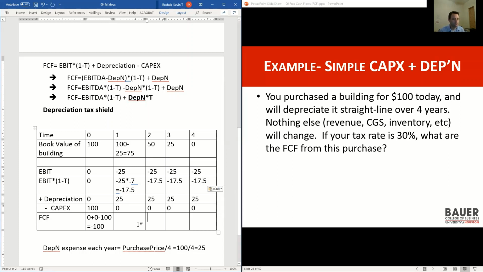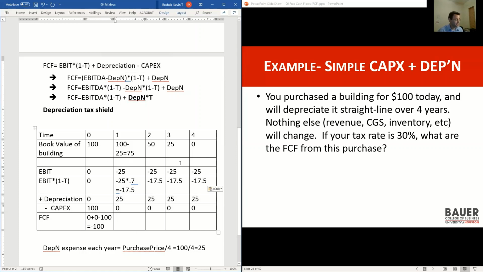All right, so it looks a little bit hairy here. For such a simple example, we've got to keep track of a lot of things, but the benefit is that all you need to do is get each number down and then you can figure out the free cash flow, right? Every problem is going to stem from this equation. So we just have to make sure we can get each number in that equation, and then we're set. So you just have to be very systematic about how you approach these problems. All right, so we have the EBIT times 1 minus T, we have the depreciation, and we have the CAPEX. So now we can calculate the free cash flows. We're just going to walk through this equation, again, in a very systematic way.